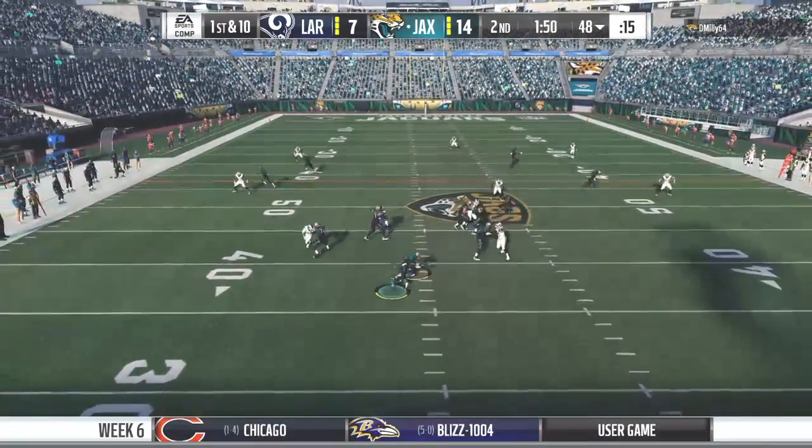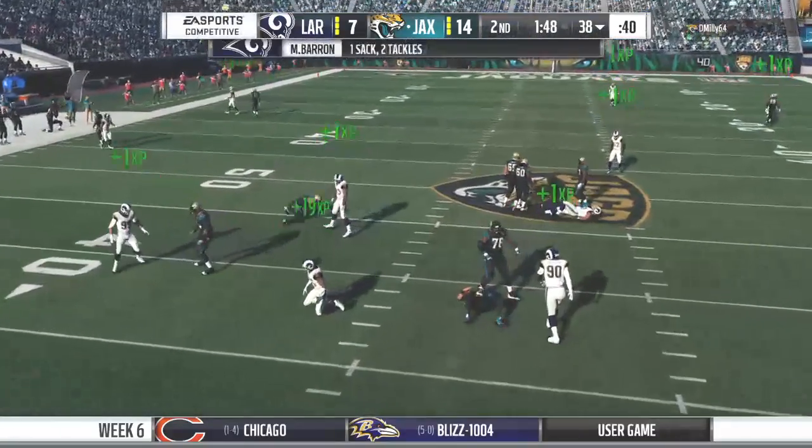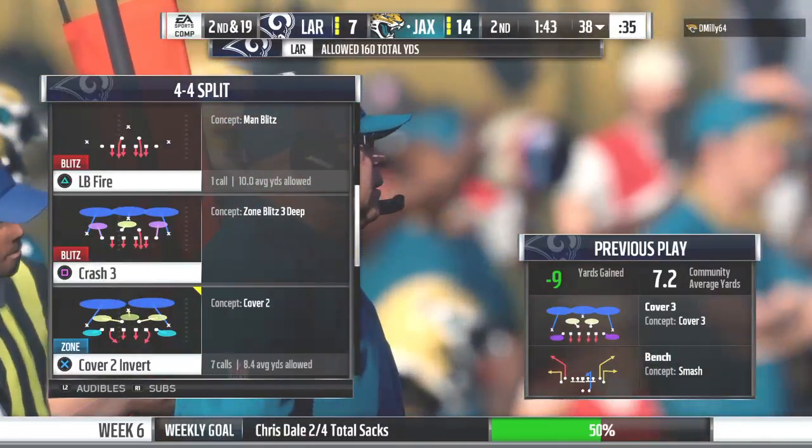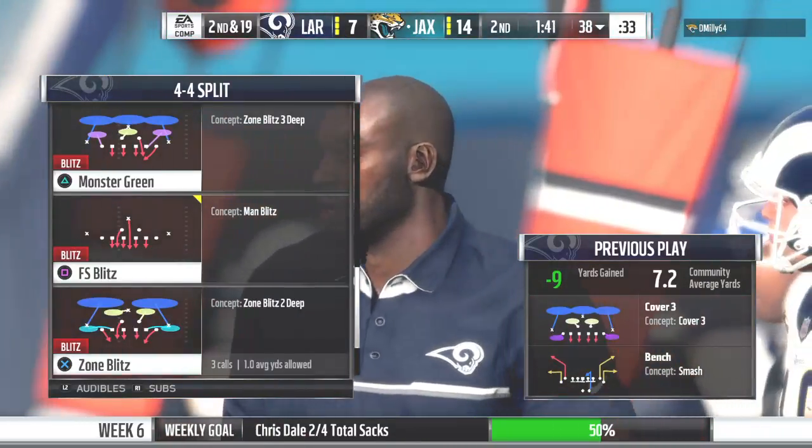Bortles now on first down. And the Rams got it. They bring him down. Mark Barron. He's the one that got to him. He takes him down for a loss of 9.